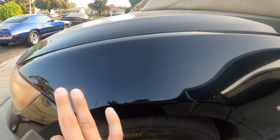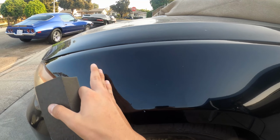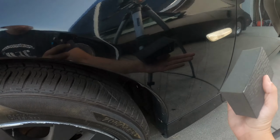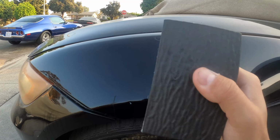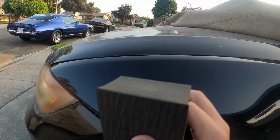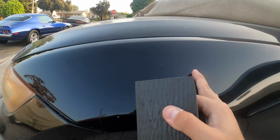Okay students, just like I showed you in the waterless wash video about sections, it's the same thing with the clay bar. Just like how we cut off sections, saying I'm going to do this side right here, then jump to this side and eventually this side, the same thing with the clay bar. Same thing I said at the end of the video about the hood, cutting it into four sections. Make sure you're done with one section, then keep going to the other, so you don't get yourself confused.